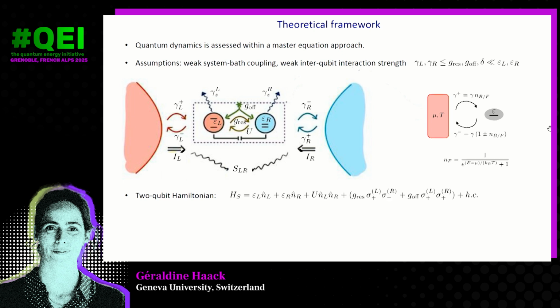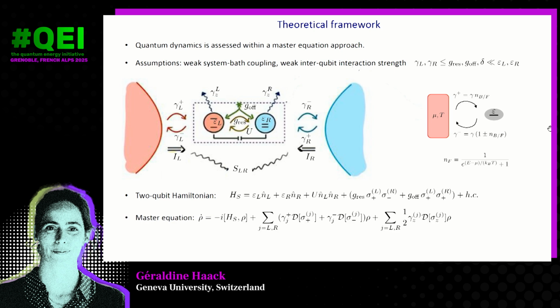So then we have a two-qubit Hamiltonian. We choose a general one, with some energies for the left and right qubit. The qubits can, in principle, also have some Coulomb-type interaction between them. And there can be some resonant interactions, so flip-flop type, or off-resonance. So this will be like, well, if you inject some energy, you can have some non-energy-conserving interactions.